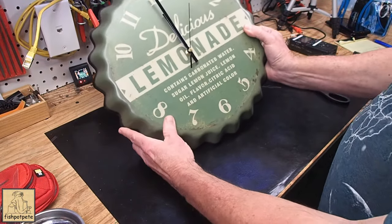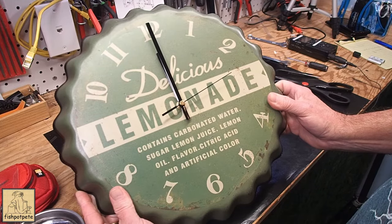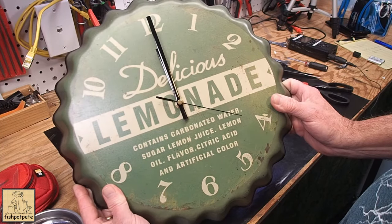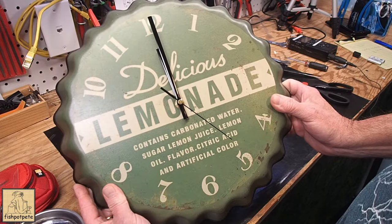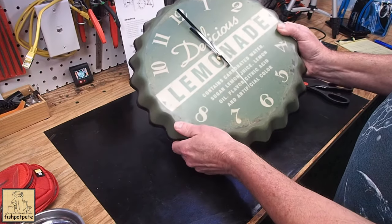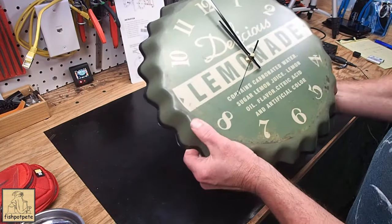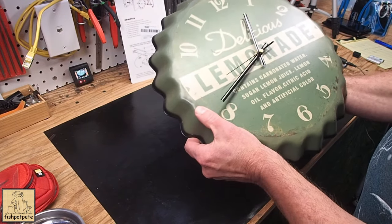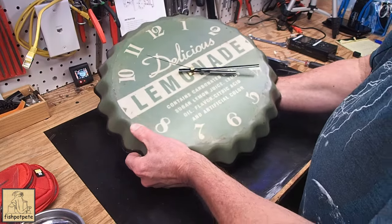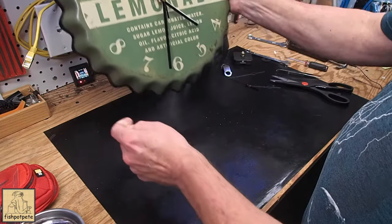Let's see how this is working — looks like we got a clock! You can see the second hand moving and the minute hand moving as well. Now I've got myself a clock that'll go into the garage — it should be pretty visible from across the garage and even outside in the driveway, which is what I was looking for. I've got 4:32 so let's set it to that. I'm going to leave it down here in the shop for maybe a day or so just to make sure it's doing what I think it's supposed to be doing. Ta-da — we have ourselves a clock!